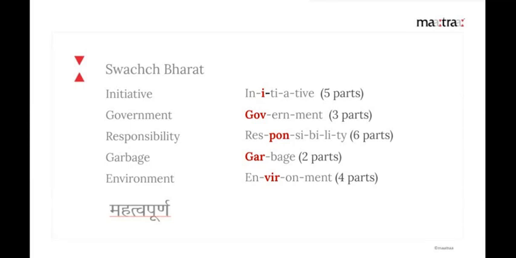But when you're learning a new language, you need to be aware of that intonation, or you need to be aware of how that intonation works. And that's the point I'm trying to make. In Hindi or our mother tongue, we don't have a concept of putting stress when we're pronouncing words. We say the whole word together, mahatvapurna, correct? But in English, the word gets pronounced by breaking it up into parts and applying stress on certain parts, or usually one part of that word. And that is how it works in English.